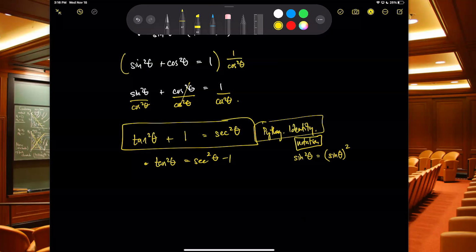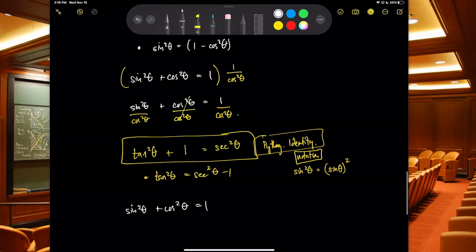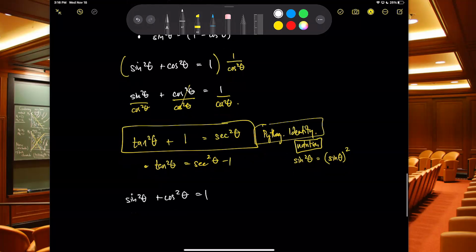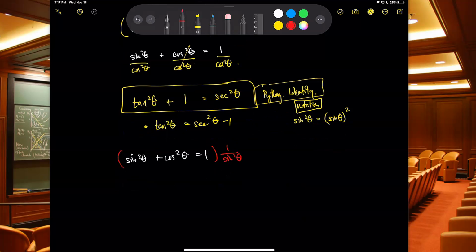The last form is if I start back with my original. And what would you want to do now? What's the next logical step? I could take this and multiply it instead by 1 over sine squared. This is what mathematicians do all day, by the way. Hey, what if we did this? What would happen? Multiplied by 1 over sine squared, we'll get 1 plus cotangent squared theta equals 1 over sine squared, which is cosecant squared theta.